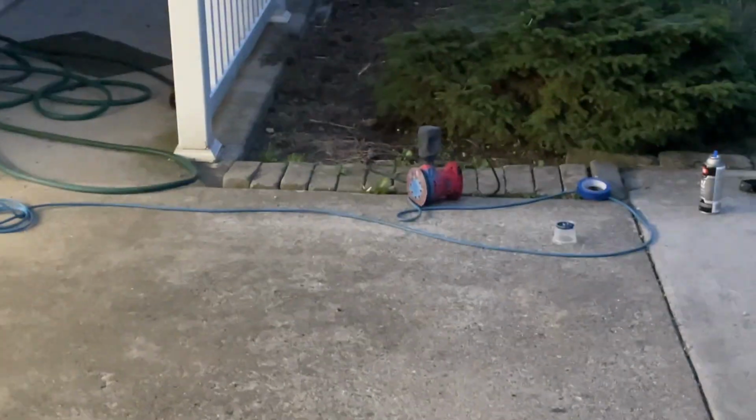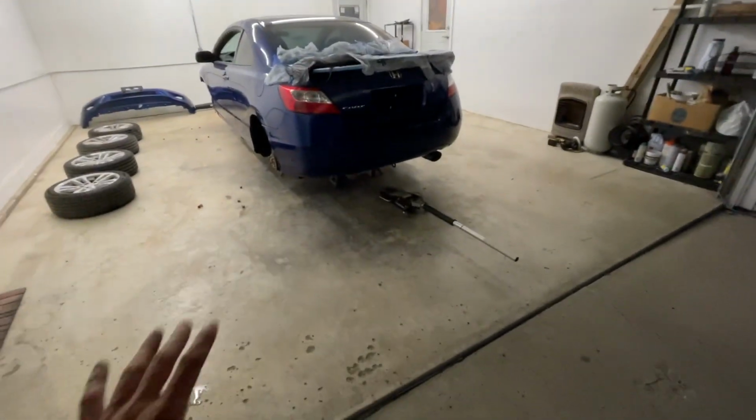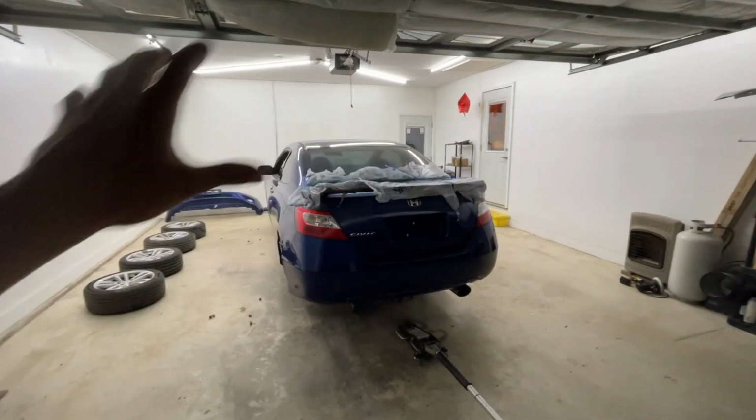And what I want to do is, I have the sander out here. I'd like to sand them outside just so we don't trash the garage. I don't mind painting on the floor because the garage floor is gross, but I don't want to get all the dust and debris and stuff up here. So I'm gonna crank the sander out here, show you how it's done.